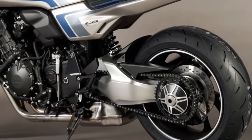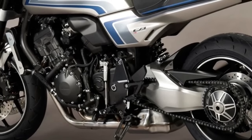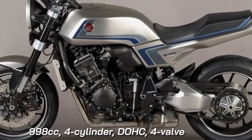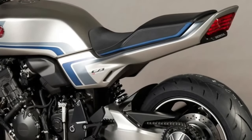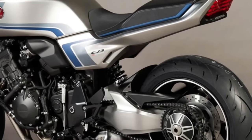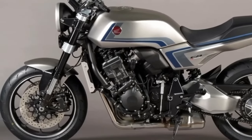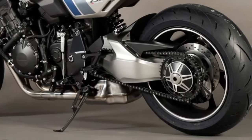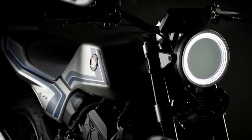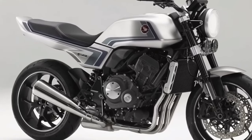While the design of the bike is a few decades old, everything else is modern. The CBF Concept features the same modern mechanicals as the company's leader-class Neosports Cafe bike, the CB1000R. The chassis looks similar and the concept features the same upside-down front forks and a single-sided swingarm along with a monoshock at the rear. Powering the CBF Concept is the same 998cc inline four-cylinder engine as the CB1000R, which develops 143 brake horsepower and 104 Nm of torque, paired to a six-speed transmission.